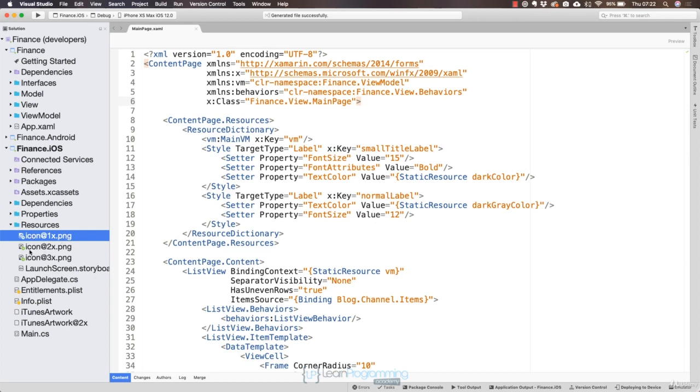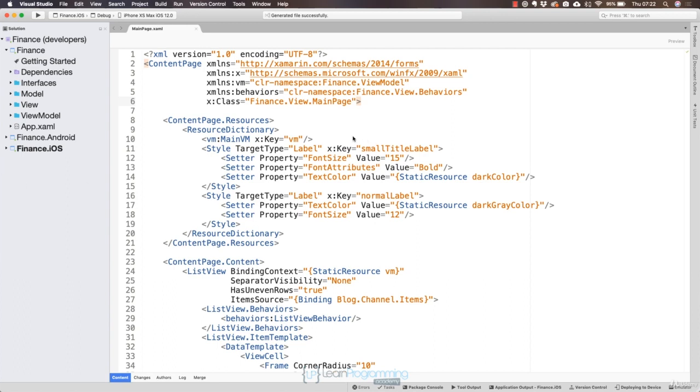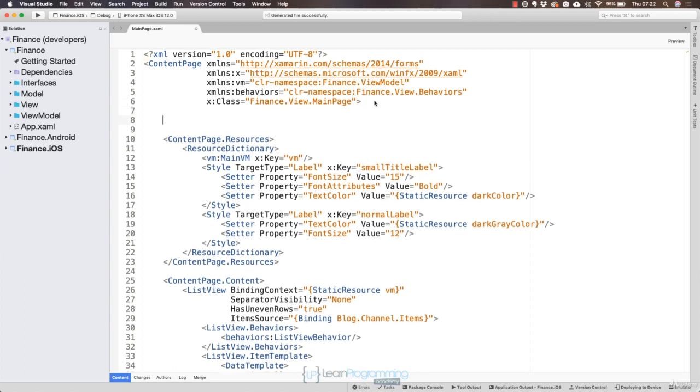But you will have to have the icon@2x and the icon@3x for newer screens. And this has to have the same name as on Android, so icon. With this set, iOS is going to be smart enough to know which of these icons to use depending on the screen resolution. So with that set, over on the main page, let's go ahead and define that custom title.